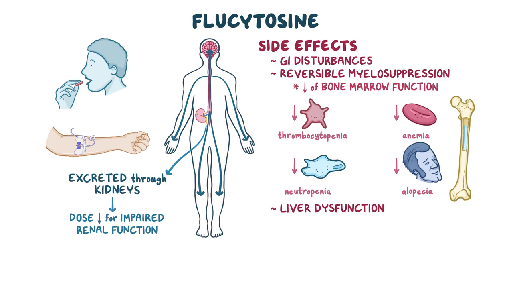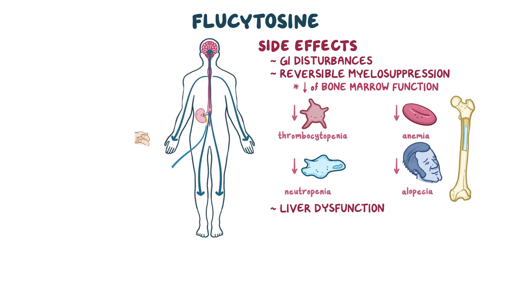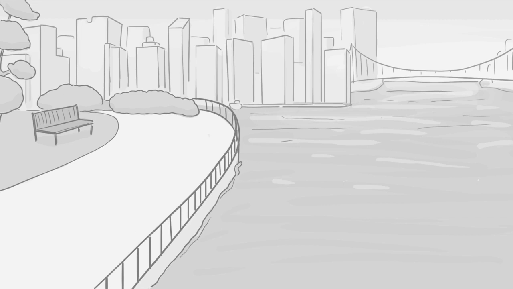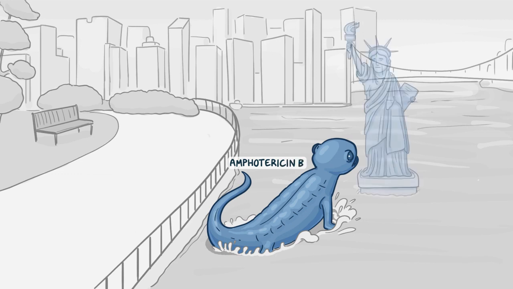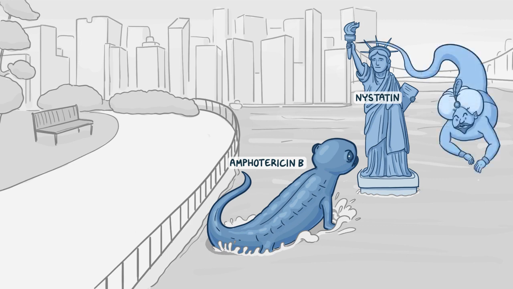Now let's make a simple and fun mnemonic that'll help you efficiently memorize these pharmacology facts about the miscellaneous antifungal medications. So monsters are attacking the city of New York. Oh no. First by C, we'll have the drugs that increase permeability of fungal cells. Let's start with a giant amphibious salamander for amphotericin B. It's attacking the NYC Statue of Liberty, which represents nystatin. A genie wearing a huge turban for terbinafine is coming out of the torch of the statue to defend it.